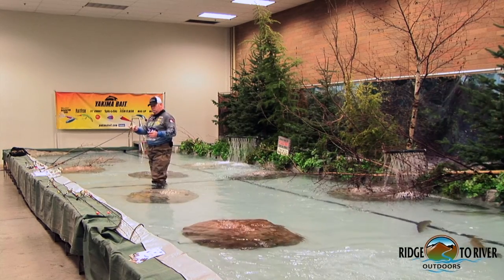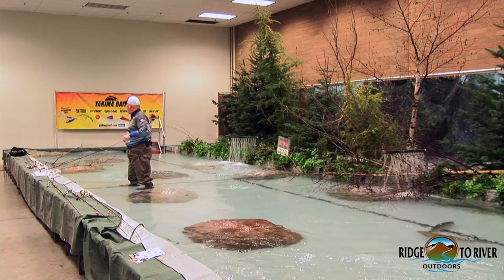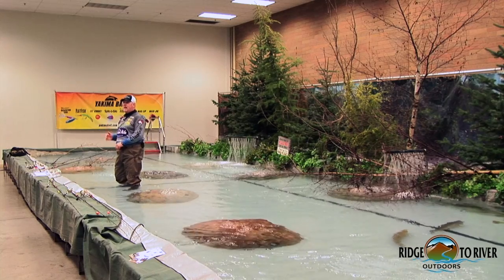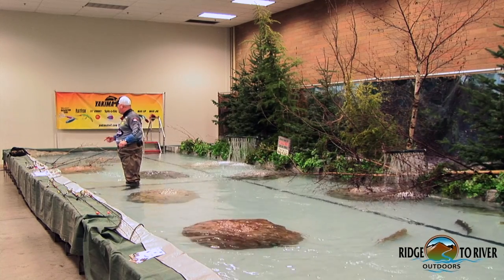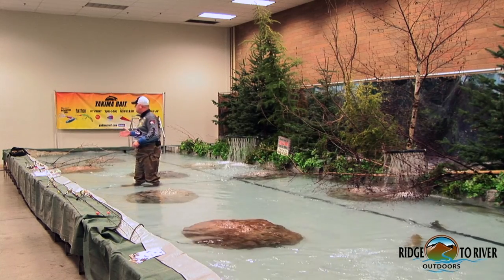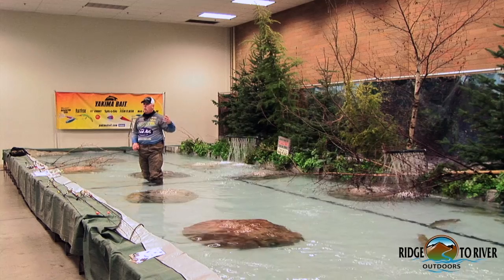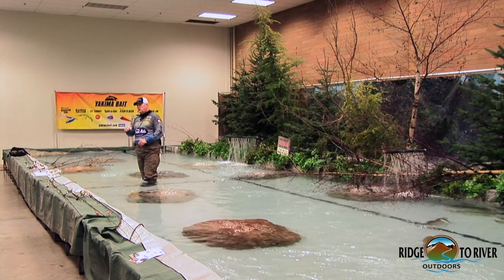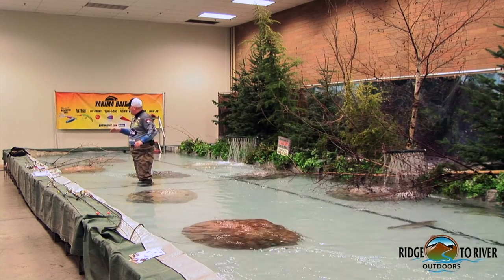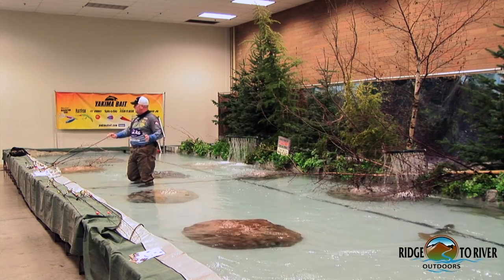But here's the deal. I fish the sliding because if this gets hung up, like at the moment I'm going to net a fish, but the fish doesn't get in the net or he splashes out and the weight's stuck on the net, I want that fish to be able to run. I don't want to lose my fish because the weight is hung up on the net. Likewise, if he gets into some trees like this or some limbs and that weight hangs up, I want that weight to try and work its way out, but I want that fish to be able to run. I don't want to put that pressure on and break it, all right? So that's why I fish sliding systems.